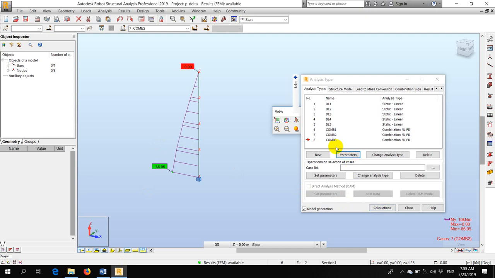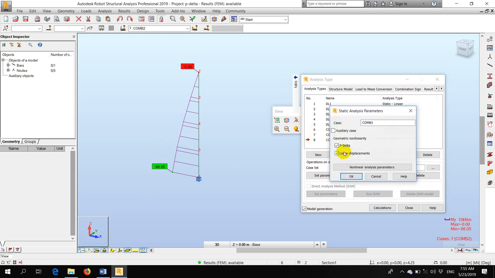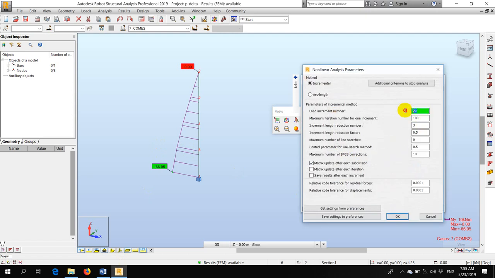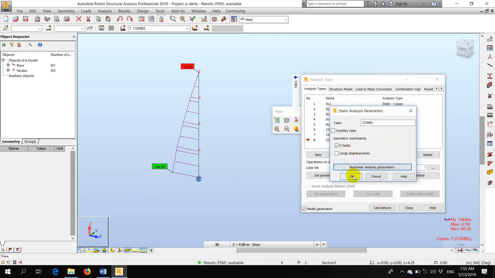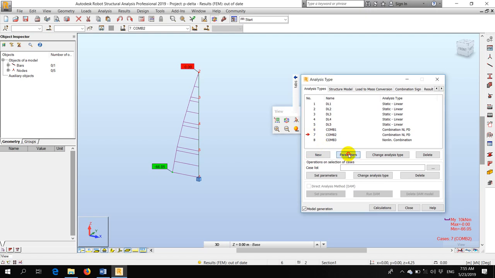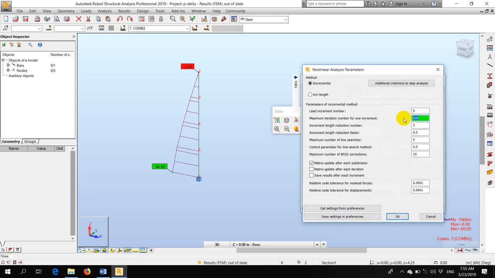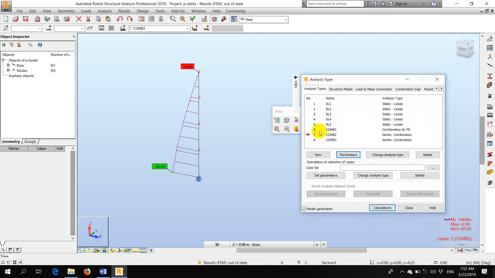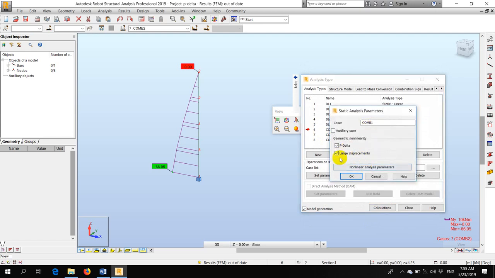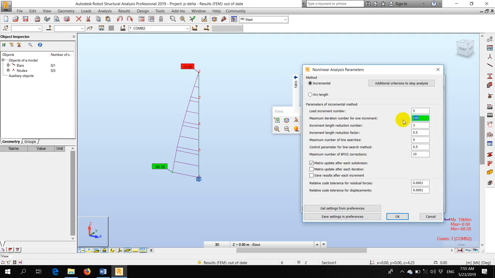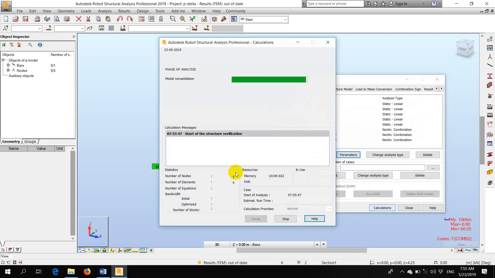So in my experiment, I observed that in fact here, if I uncheck that one, large displacement here, and then I put it back to 5, and then here 20. So I turn that one off. I put here 5 and here 20 only. We'll see if we turn off this large displacement option, whether the result will differ a lot or not. Okay, so here 5. Okay, 20. So okay, and then calculate.